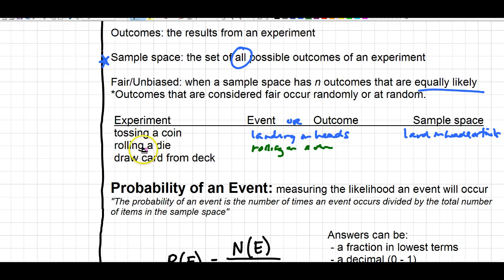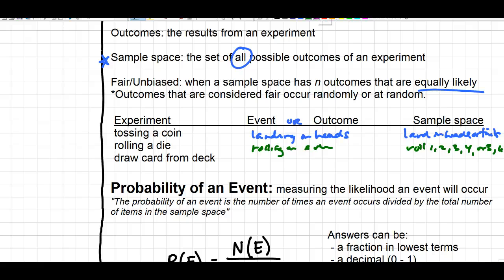So when you're rolling a die as your experiment, the sample space of that is going to be rolling a 1, 2, 3, 4, 5, or 6, excuse me. But know that your event doesn't have to be specifically one of those items. Now, one question there would be, could you say that the sample space was rolling an even or an odd? That would imply that there are only 2 outcomes in the sample space, which is not true. So you'd want to be as specific as you can, listing out all the items in the sample space.